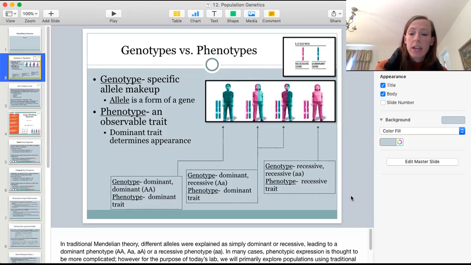Then the genotype is a person's specific makeup. Say I have one of each, a dominant and a recessive. Then I would have what we call a heterozygote genotype. Phenotype is different because that is what we actually observe. Looking at a person, we don't necessarily know their genotype, but we can describe the trait that person has. For instance, you might see that I have brown eyes. That could mean I have two copies of the dominant brown allele, or one copy of the dominant and one copy of the recessive. You don't know which my genotype is, but you can tell my phenotype because it's an observable trait.